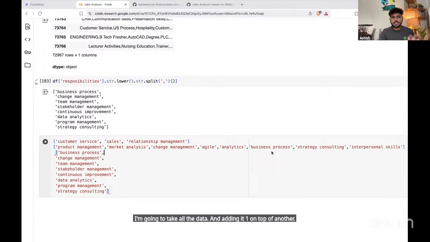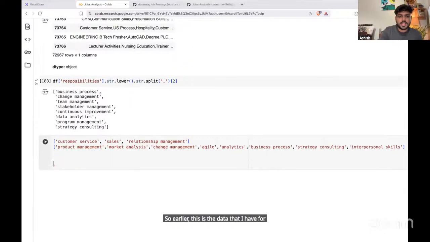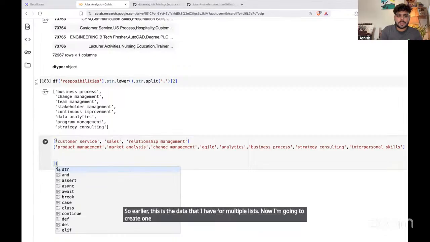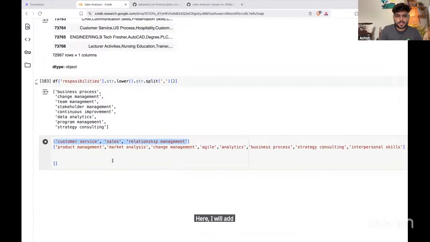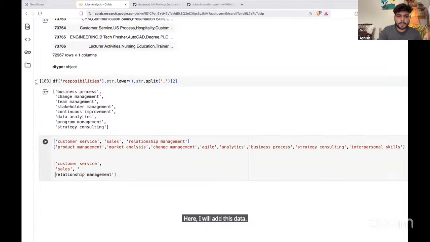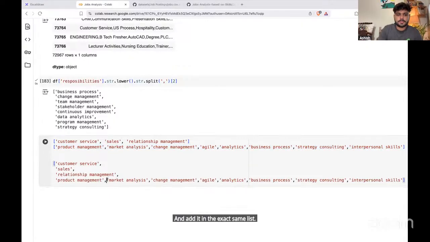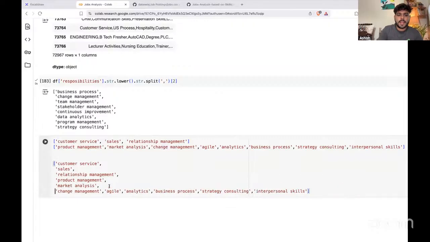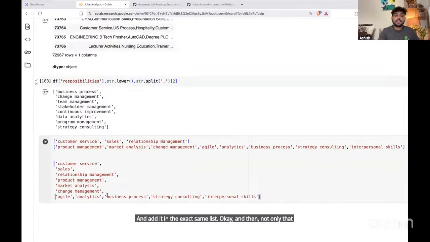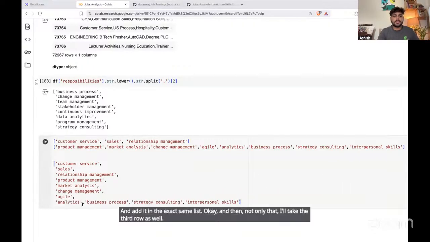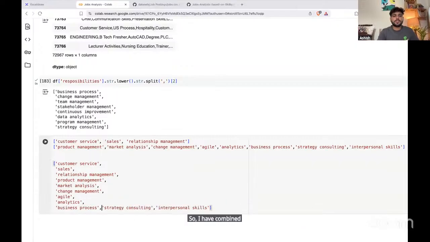So earlier, this is the data that I have for multiple lists. Now I'm going to create one giant list where I will add this data, and then take this data and add it to the exact same list. Not only that, I'll take the third row as well. So I have combined the first two rows, right?